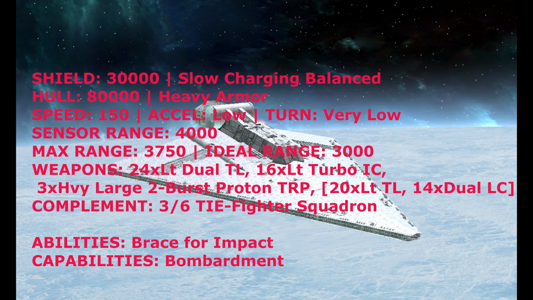So what we actually get in terms of stats is 30,000 slow charging balance shields, and then 80,000 heavy armor. That is very nice. Now, on to the reason this thing is completely and totally busted.